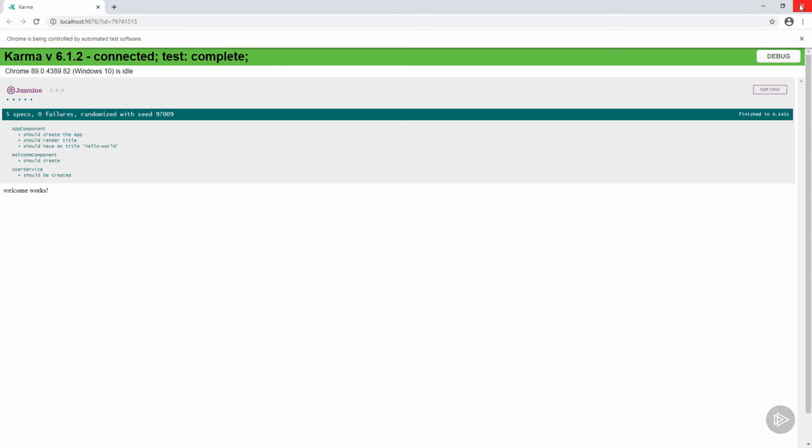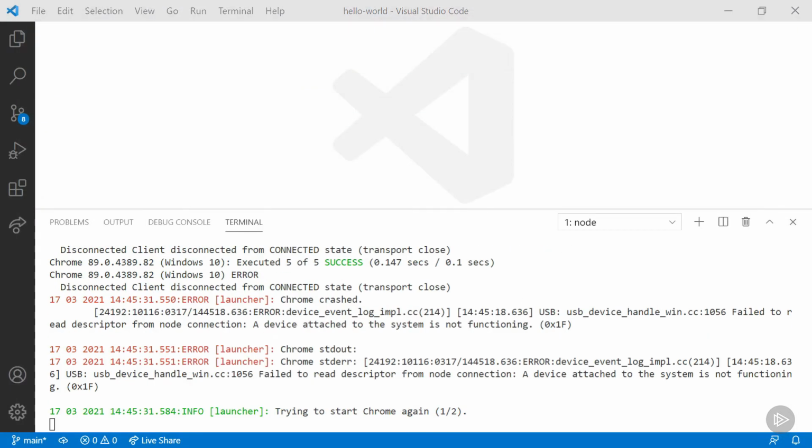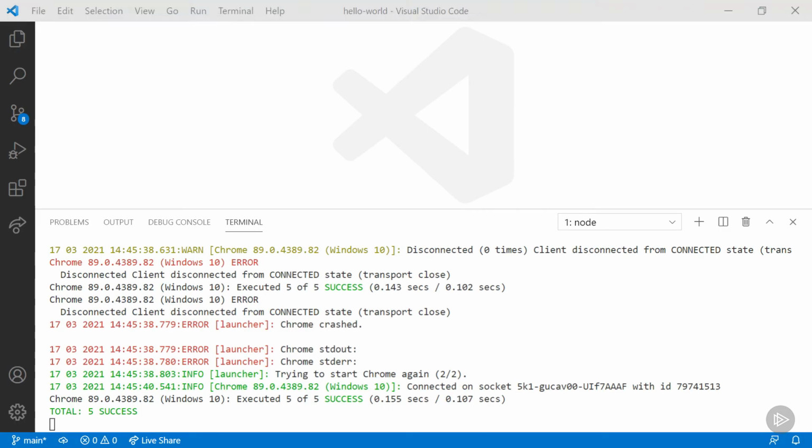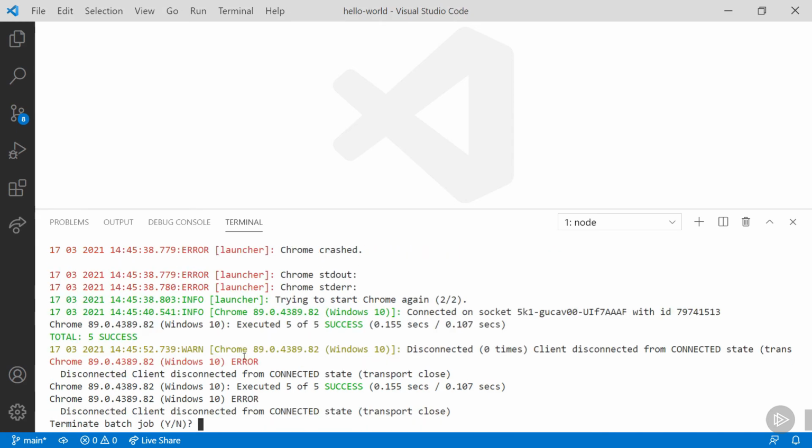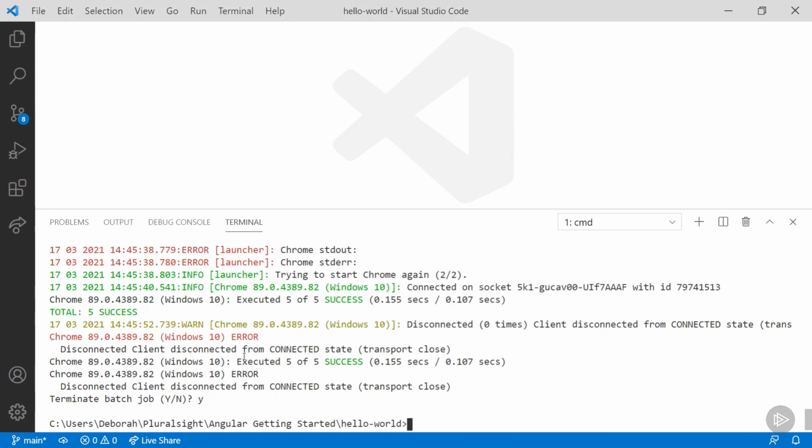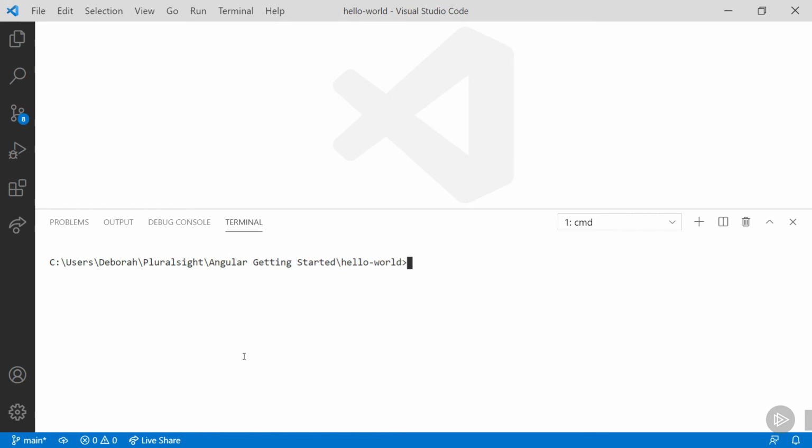We can create components with templates and style sheet files, as we did with the product detail component earlier in this course. We can generate our own custom directives or route guards, as we did with our product detail guard. We can create interfaces and modules. We can create pipes and services, all with only typing a few characters. Neat! Let's generate some code.